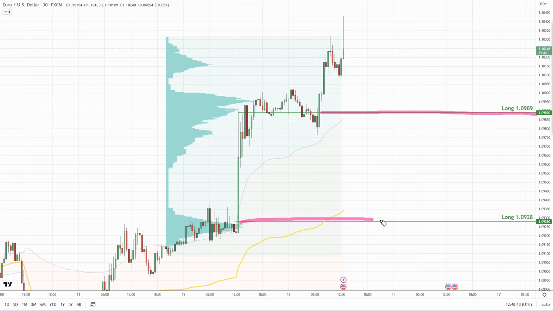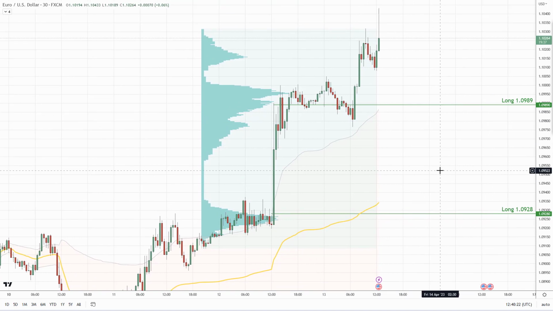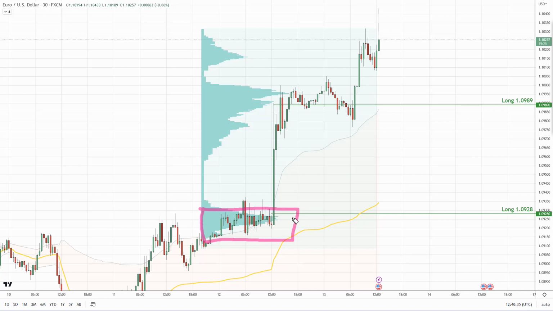those two levels. Let me start with the lower level, this one at 1.0928. This is easier to explain. This one is based on volume profile setup, which I call the volume accumulation setup. And with this setup, what you want to see is a rotation with heavy volumes accumulated within the rotation. You can see the volumes if you use volume profile right here. So the next thing that you want to see is strong trend activity starting from the rotation, like in here.